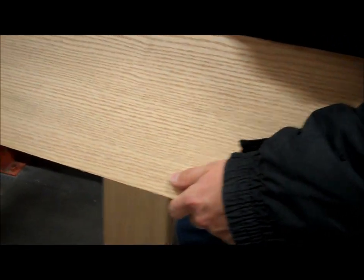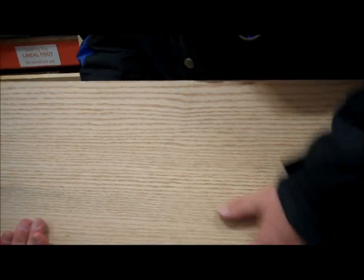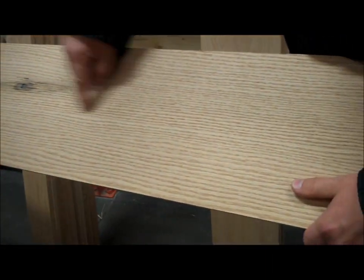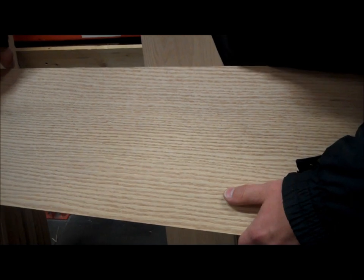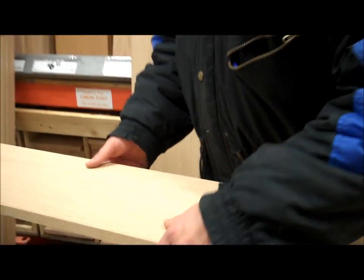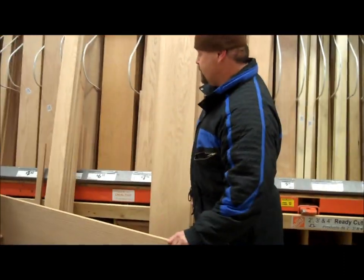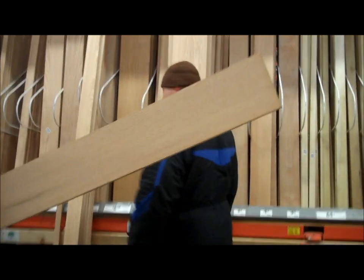You're telling me we can't find a good bow in there? I think we got 3 good bows in here, to be honest with you. Let's flip it over. Okay, we do have a little bit of a knot to work around, but I'm thinking 1 bow, 2 bows, get rid of that, and then a flat bow with that piece right there. So you've got 3 bows in this piece of wood. Nice. So I would go with this. If you have access to a table saw, this is the one I would go with. To me, that's one of the best pieces of wood I've seen on the red oak.